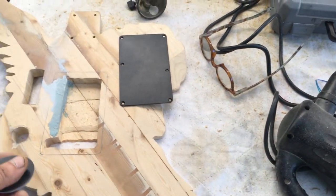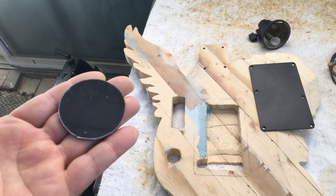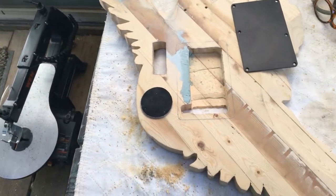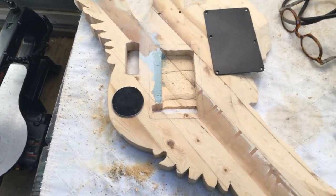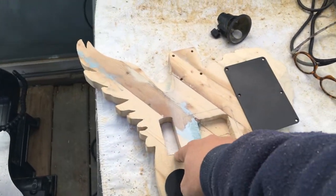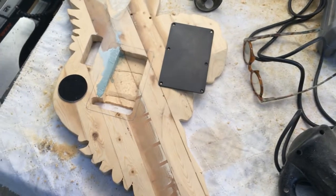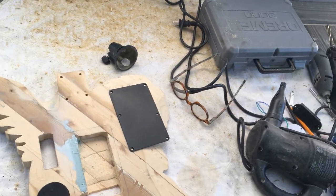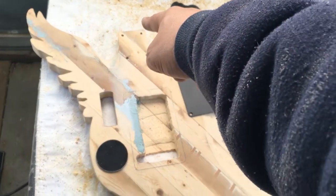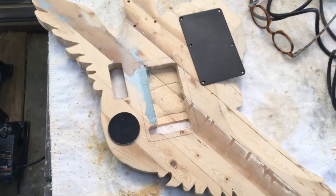All right, successful cutout using the bacon bits top. So I'll place it there, and I'll trace it out. Then I'll get the X-Acto blade. I'm not going to countersink the 9-volt battery compartment because it's so thin that it's not really going to matter. I don't think I will, because I'm not going to do the back cover or the neck plate. So let me get that done, and we'll be right back.